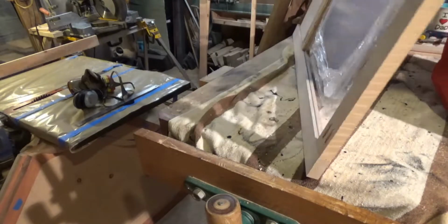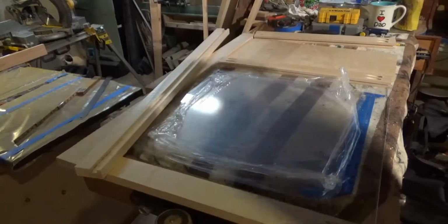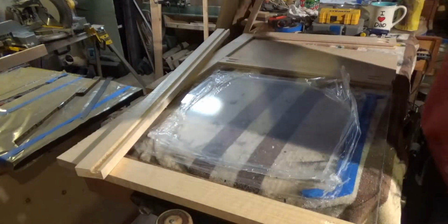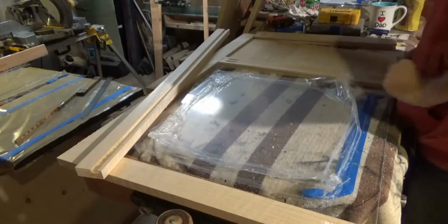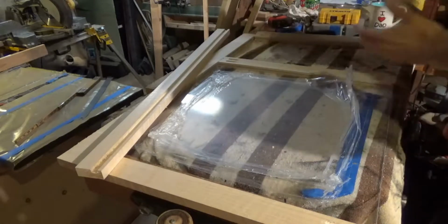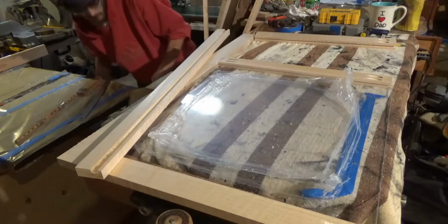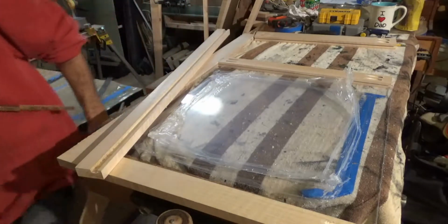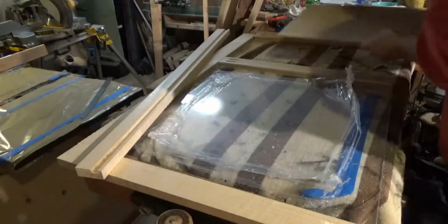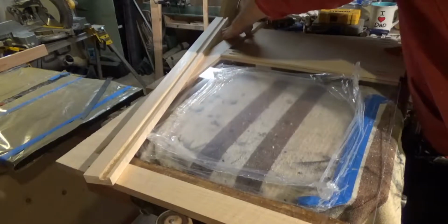Shoot, I hope I don't have to trim the plexiglass. Definitely you want to have everything ready to go in case you do have to trim off a little bit like that. It makes it easy. I'm going to also trim the bottom panel. Alright, now the rest of this should go together pretty easy for us.